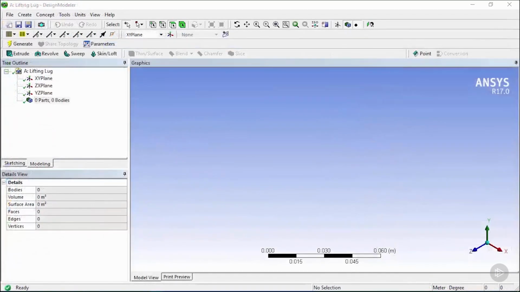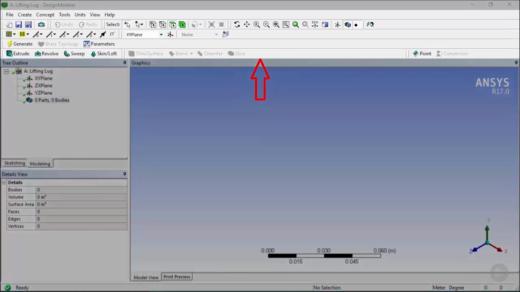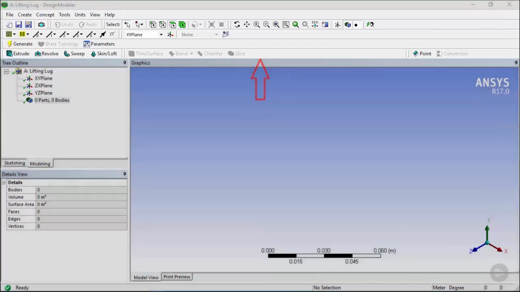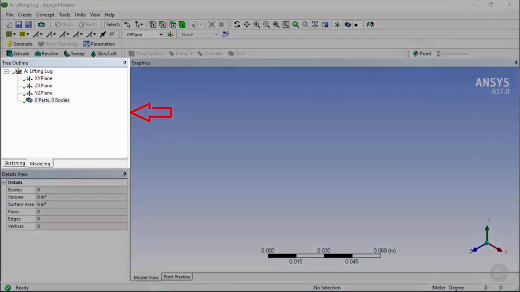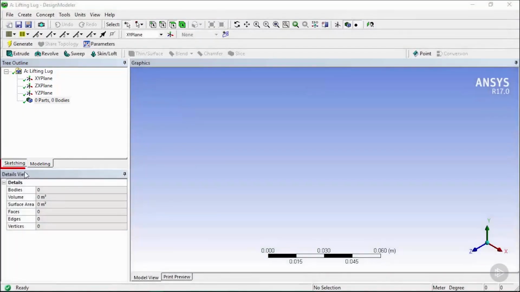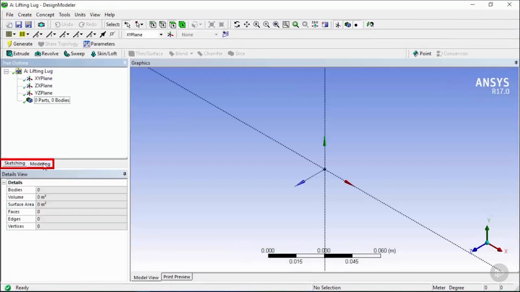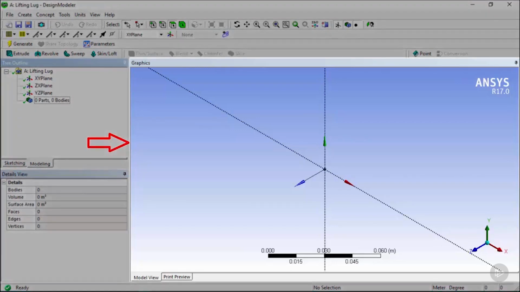So once inside the Ansys DesignModeler interface, you will notice that it is similar to other feature-based modelers such as AutoCAD or SolidWorks. The graphical user interface has 5 basic regions. Toolbars, which is located at the top of the interface. The second one being the tree outline and toolboxes, which is located at the far left of the interface. The tree outline or toolboxes are displayed depending on the mode selected here of the application. Third being the graphics window, located in the center of the interface. This takes up a majority of the space.